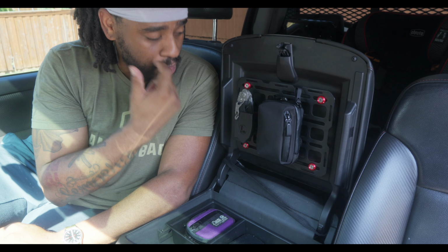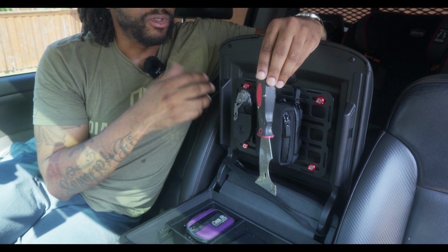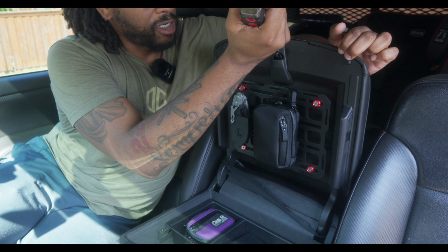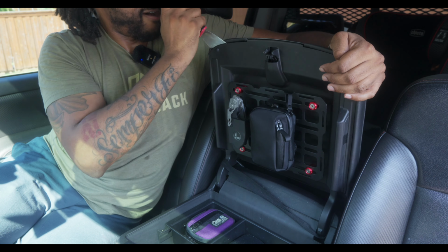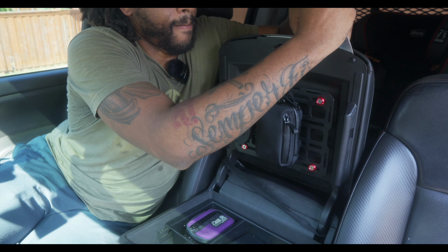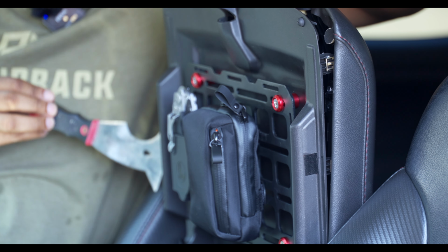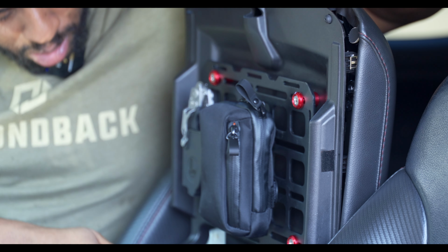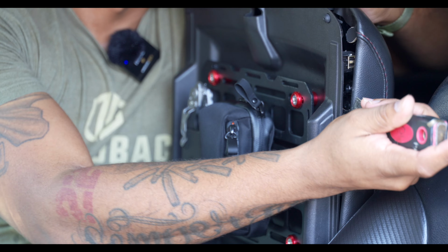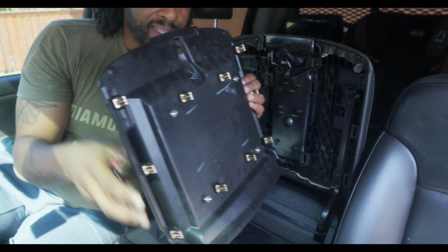But let's actually jump into this actual build itself. So let's see if we can take this off. Of course, you may not have these tools. You may have different tools or better tools, whatever. Do whatever works for you. So for my vehicle, of course, I have leather that I need to be cautious of, but let's see if I can get in here and not tear anything apart. I'm using what I have. So get in there and kind of just release these actual tabs, so you can take this entire thing off.